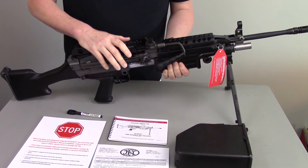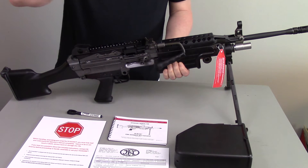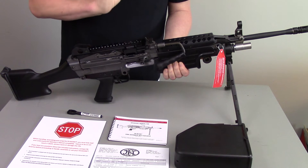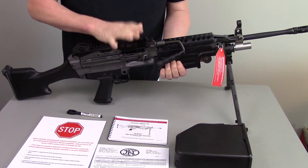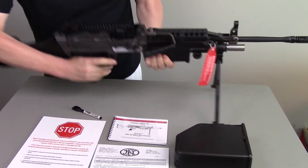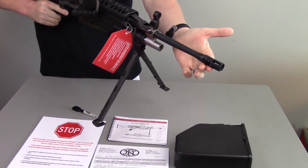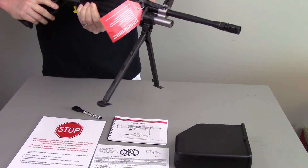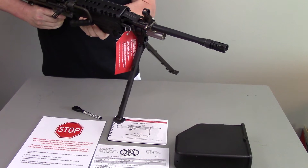For you AK lovers, when you disassemble the gun, you'll find the piston system and bolt are essentially an AK bolt and bolt carrier flipped upside down — simplicity at its best, and one of the reasons this gun is so effective. Starting at the muzzle, this one has an A2 flash hider. You can put a 1/2x28 muzzle device on there and add a .223 suppressor. It's got a hooded front sight very similar to the FN SCAR, with an AR-style front sight post.